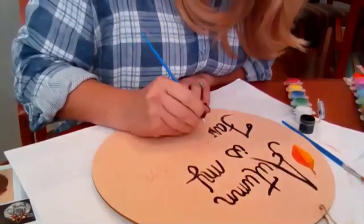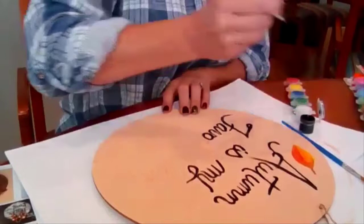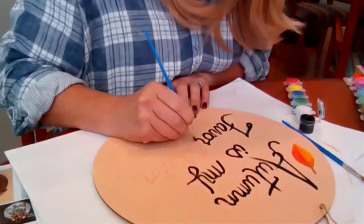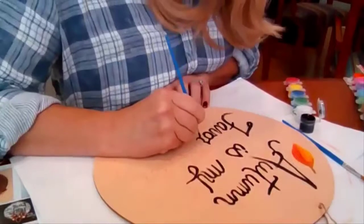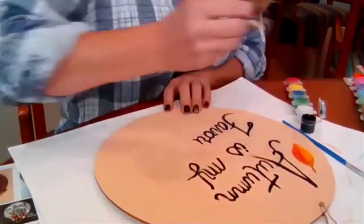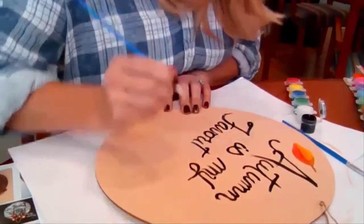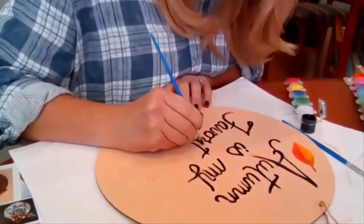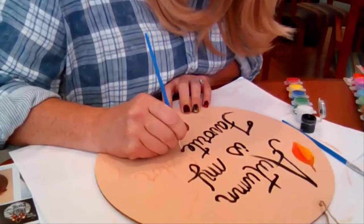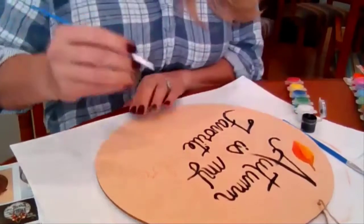So we keep saying that 2020 has been such a challenging year for everyone. And it's super important to take time to do things that really feed your soul and make you happy. And I find being creative to be a big part of that for me. So I love doing these projects with you guys, but I also do them at home. Not these projects specifically, but I like to do crafty stuff at my house, garden, in the kitchen, whatever. Just because it makes you feel good, you know, to have that creative process going and to have something to show for it at the end, even if it's not a masterpiece, that's fine too. You know, there's no judgment in art.